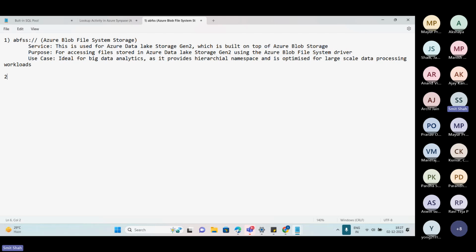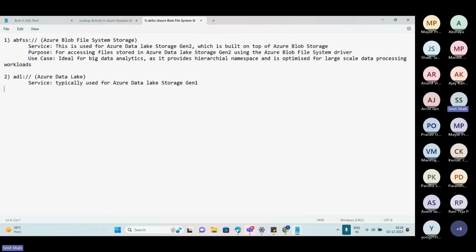Moving on to the second prefix that you mentioned, which is ADL. Okay, this is used in Azure Data Lake. So talking about the service, this is used for Azure Data Lake Storage Gen 1.